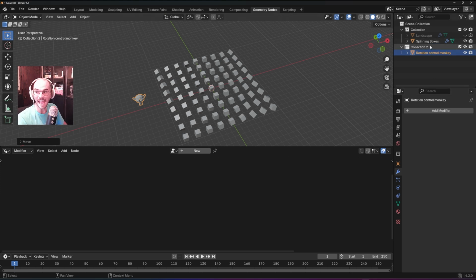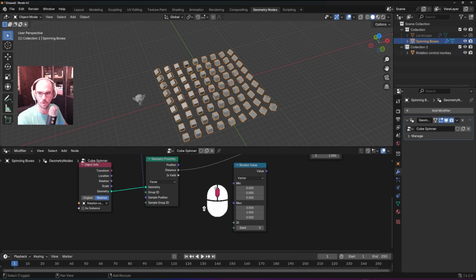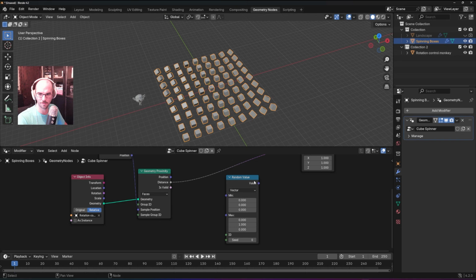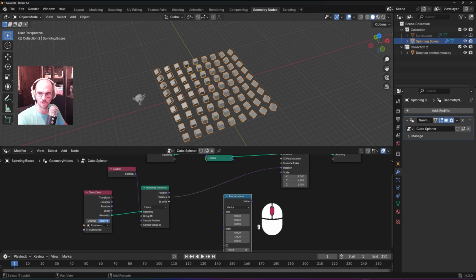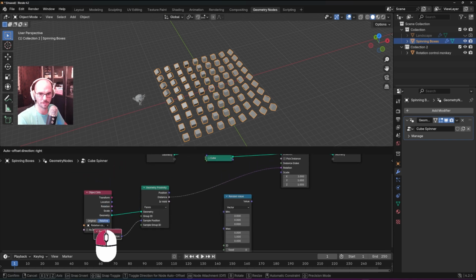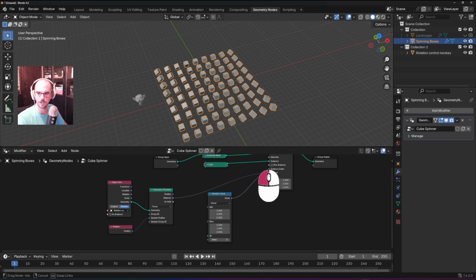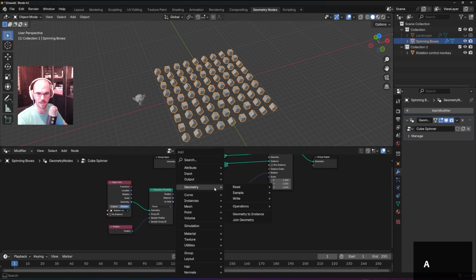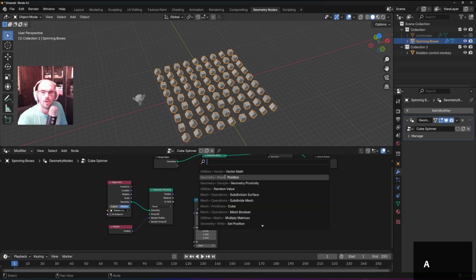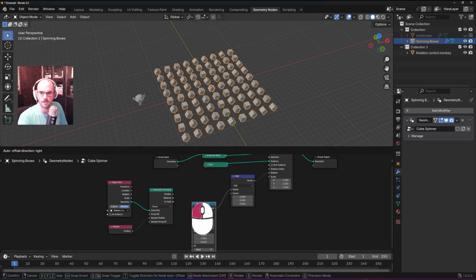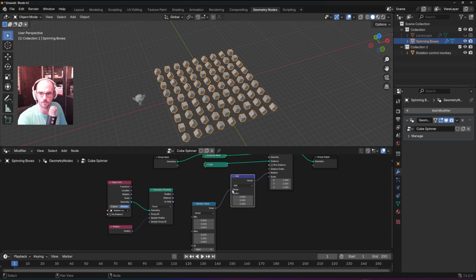Okay, so now we can do a little bit more fun things like this. Let's just organize these a little bit. We can put this into here, and we can do another vector math like this. Vector math, put this in between, and we're going to multiply these.